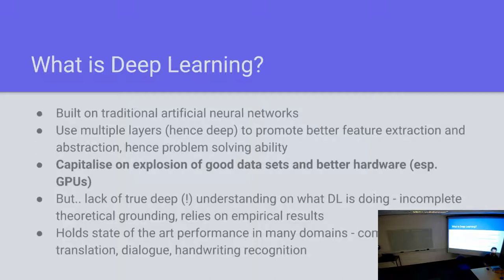Outside of why Python is used heavily in this space, it's really the explosion of good data sets and good hardware, specifically GPUs, to run them on, which really made deep learning come alive. So 2009 plus, there's all kinds of anecdotes about various students going to Google Summer of Code, and over a summer they were able to beat out Android voice and Siri voice and all the rest of it. But really, there was an explosion of good data sets and good hardware.